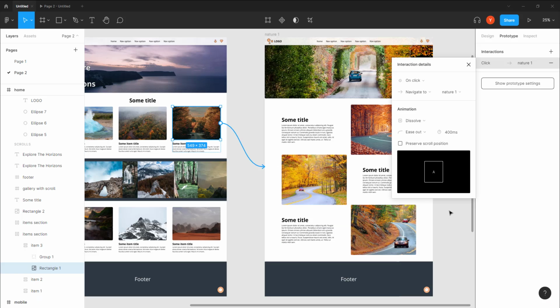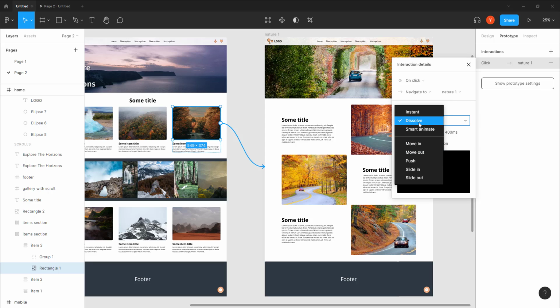Other types of interactions that we do have, and by the way, I'm showing it now specifically on a desktop page, but on a mobile page, it happens exactly the same. On a mobile, let's say on a frame which is in a mobile screen size. As I said, it doesn't matter in any screen, desktop, mobile, smartwatch, tablet, any smart appliance which has a screen that the user interacts with, it doesn't matter. Any type of screen. Okay. Now, let's see other types of transitions.